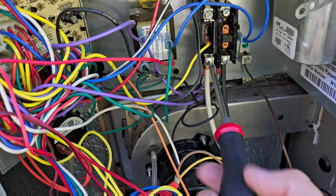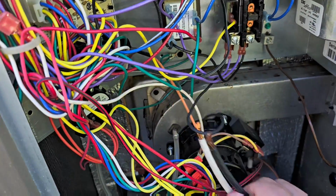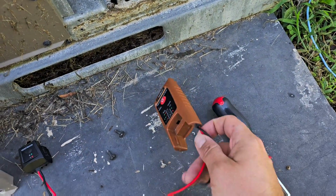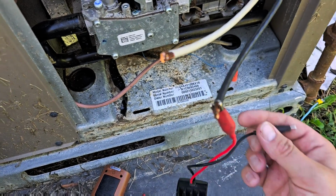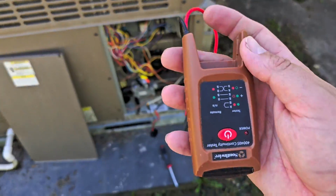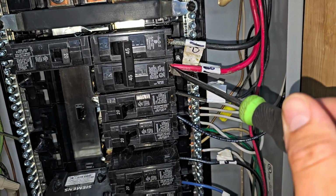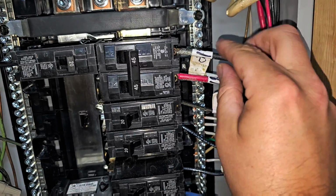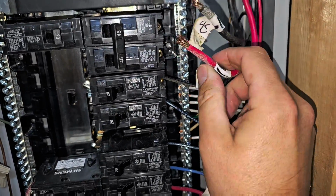I am going to loosen the lugs, take these 2 wires out, and bend them over here, disconnect this piece, right? So let's connect this here and this here. Now we're going to bring this inside. Now I'm going to loosen up these lugs on this breaker. That way I can get these wires disconnected. And I should be able to disconnect them now. I'm so glad that he labeled everything and the company installed the right size breaker.